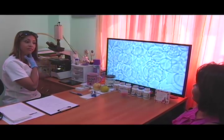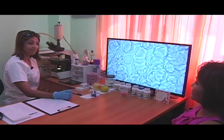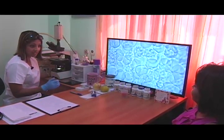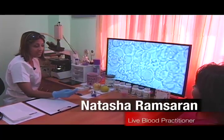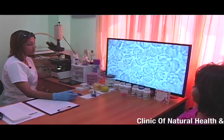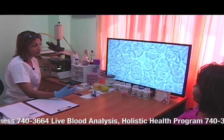So does stress cause deterioration in your blood cells as well? I mean, you feel the stress on the outside, but you don't know what's going on inside. Exactly, definitely. It's called psychoneuroimmunology, how emotions affect your health. Stress releases a lot of acid in your body. When you're happy and relaxed, it releases alkalizing salts, which really optimizes your health. So you cannot disconnect emotional from the physical. It manifests itself as physical symptoms. So that's a very good question, because a lot of people neglect that stress is a big problem. It causes a lot of problems in your blood.